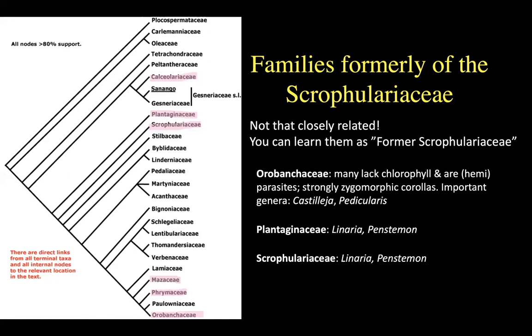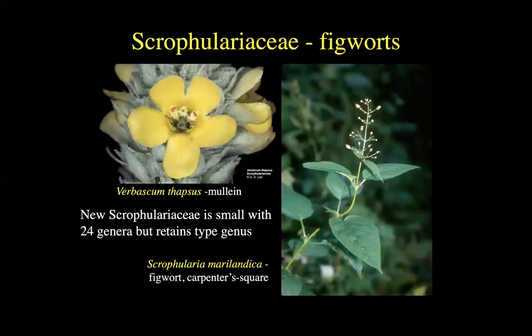Oh, geez, I put the same genera down twice. That's terrible. I apologize for that. Scrophulariaceae, we're learning Verbascum. I'm so sorry. It's kind of funny I did that, because there's really no clear morphological difference between those two families that's consistent in any way, which is kind of frustrating. Okay, so Scrophulariaceae, the one we're learning, Verbascum thapsus, or mullein.